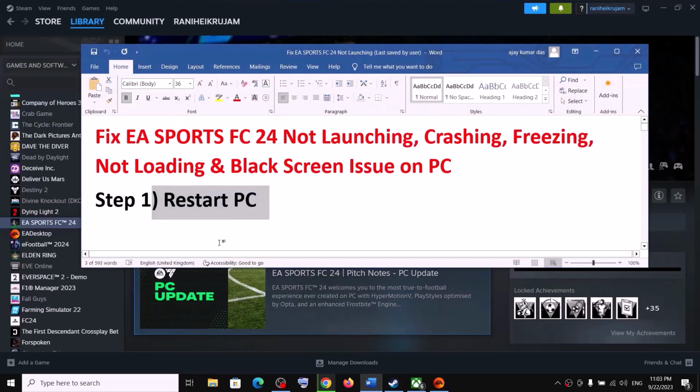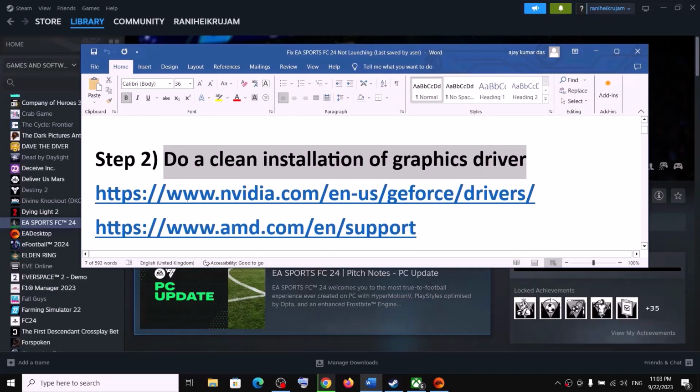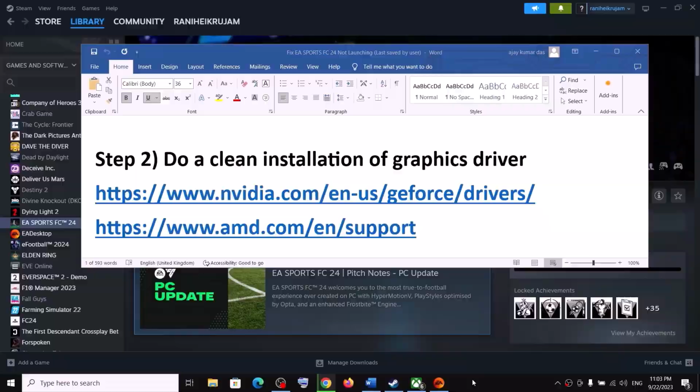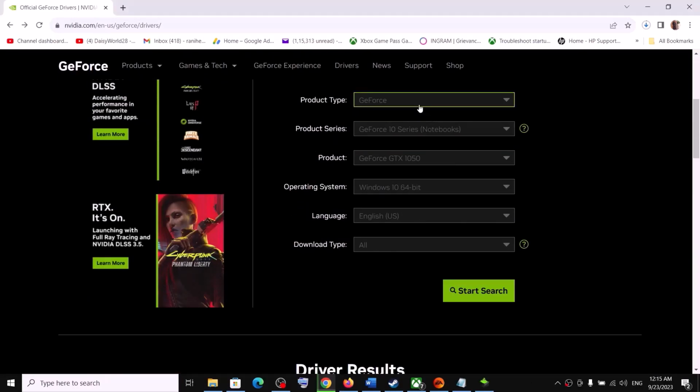Now the next step is to do a clean installation of your graphics driver. So if you have Nvidia card, go to Nvidia website. If you have AMD card, go to AMD website. I'm showing for Nvidia. So go to Nvidia website and then select your graphic card from the list. Make sure that you select your graphic card over here.